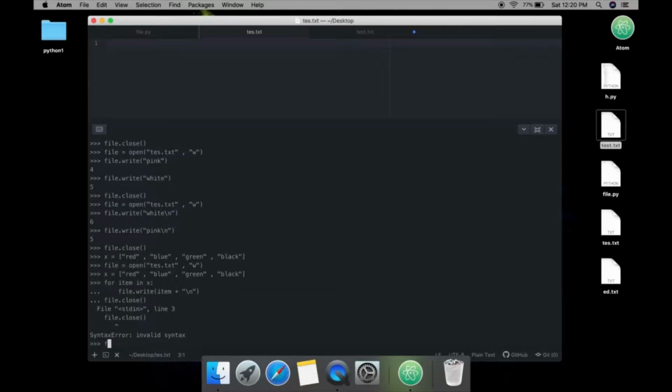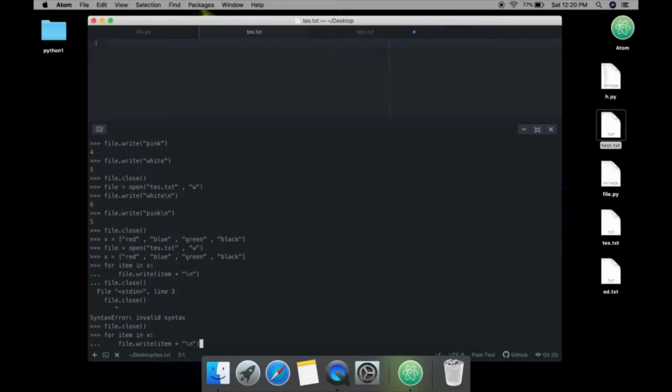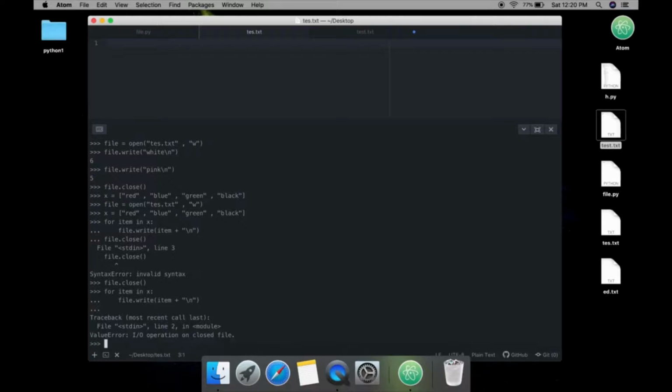Sorry, that close is now written here, file dot close. I hope this is added, or maybe this for loop is terminated, and let me try. So the for loop is terminated, we need to add that loop again. So here it is, and now if I get out of this one, again an error, because the file is now closed. So sorry for this thing happening again and again.